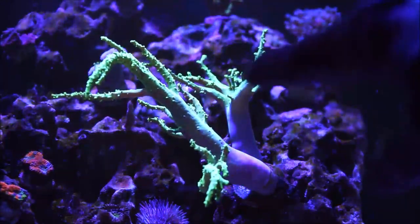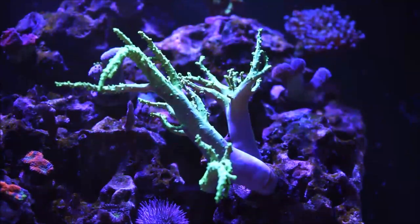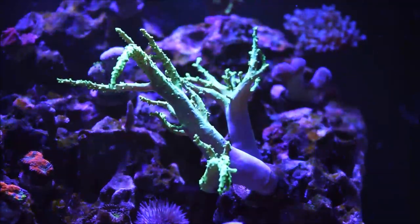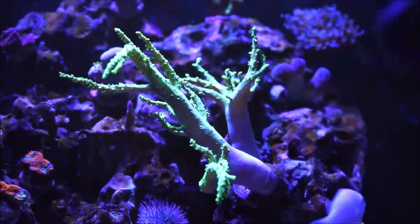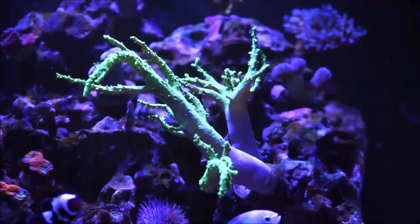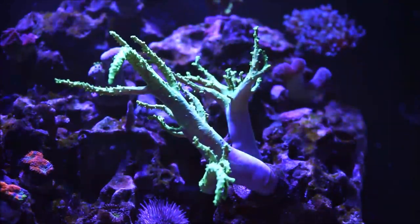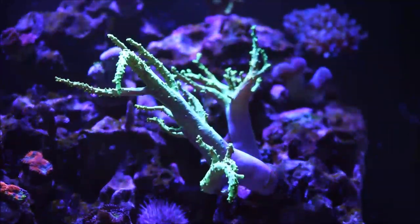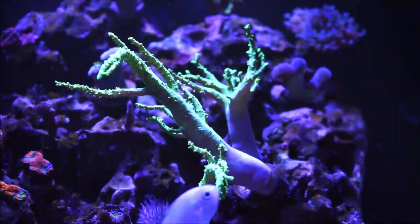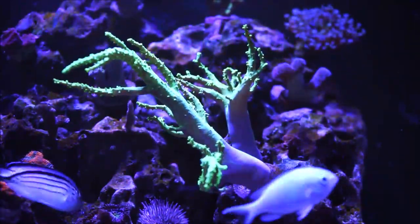This section you see back here was just a little section, and it's growing up. It all depends during the day — sometimes this tip here will elongate. By the looks of it, within an average amount of time, this coral is actually going to reach the surface of the water. So that's the first coral I wanted to show you guys.